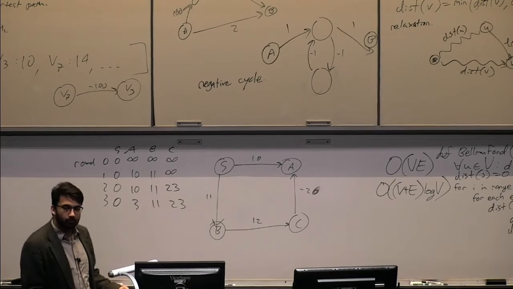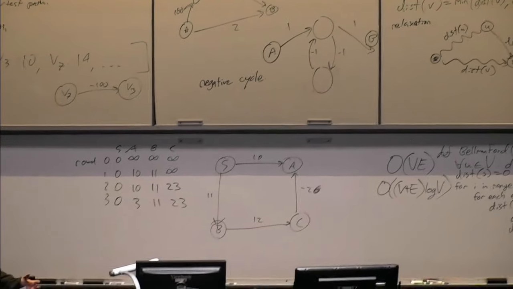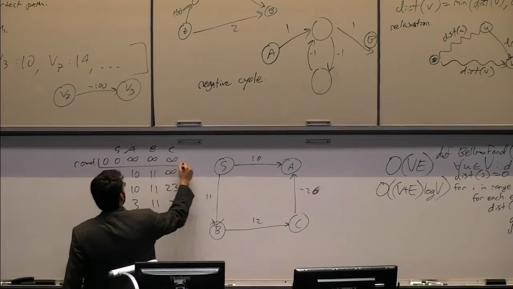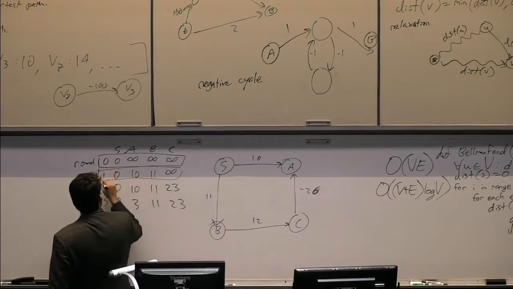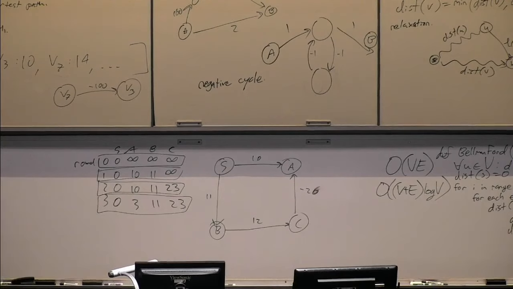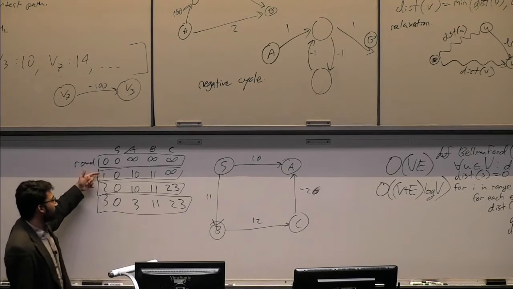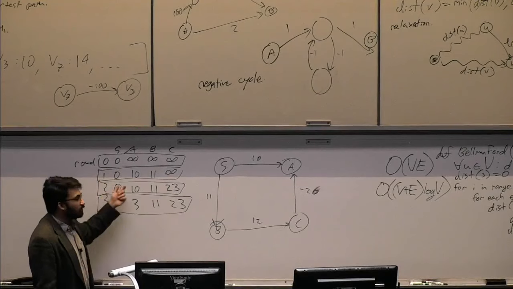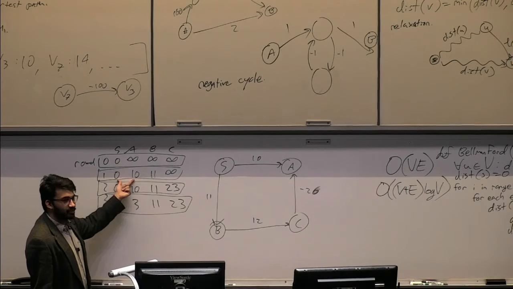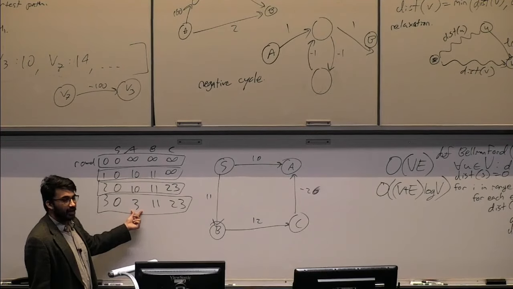You're looking at all vertices in all rounds. That's the difference. You're not simply visiting locally. Dijkstra's is greedy, but Bellman-Ford isn't. So think of these as different arrays, or just updates to the same array. This is an array of five elements, and I'm just showing you what changes in the array each time. Distance u and distance v are the current values stored in the array at some round. So if we're at round i, the distance of s is 0 and the distance of a is 10. But then later on, if we're at round 3, the distance of a is going to be 3.